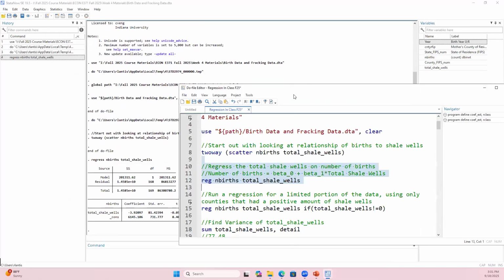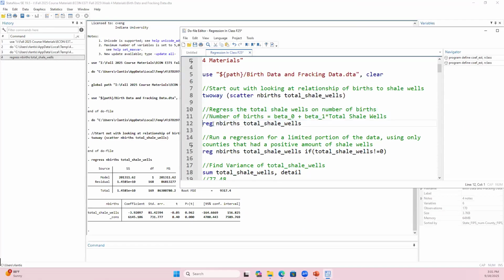Or anytime I'm running a regression from here for the rest of the semester, the command is just reg. Then my Y variable goes first, and my X variable goes second. All of these things that I give you commands for, there is a way to do from the user-friendly interface. Like when I opened up stats, there were like 30 different categories, and I have to hunt for them. So I'm always going to give you the commands that you need in these do files.